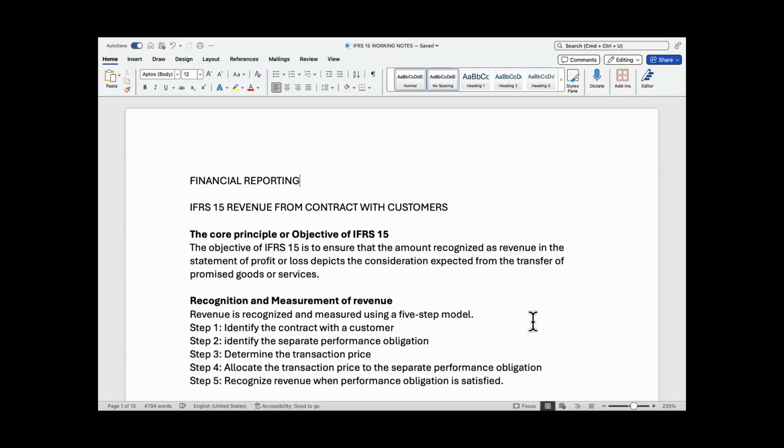Then after leases, I will teach you group accounts. I want to take away group accounts. Then when we come back, I'll be teaching you ratios, EPS, the sustainability reporting framework, then IAS 21. After that, we have very little left. It's just for us to start solving unpublished questions from your past questions and see where that takes us. But we're doing very fine as far as your syllabus is concerned.